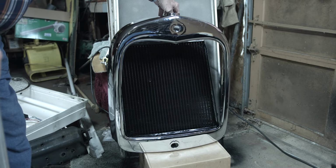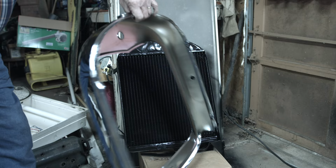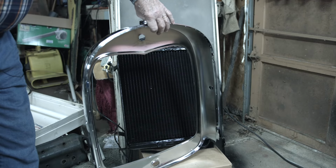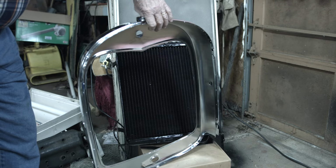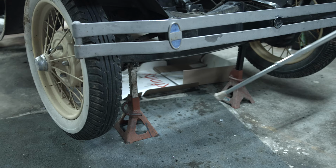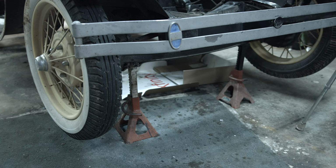So we're real fortunate that you can buy most anything you need for a Model A Ford now, because they're all reproduction and there's enough of them around that people can reproduce them and make a profit at it. Well, we have this car jacked up. We've got these car jacks under it on both sides to hold it up, of course.